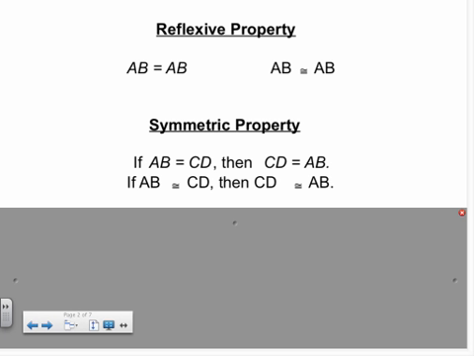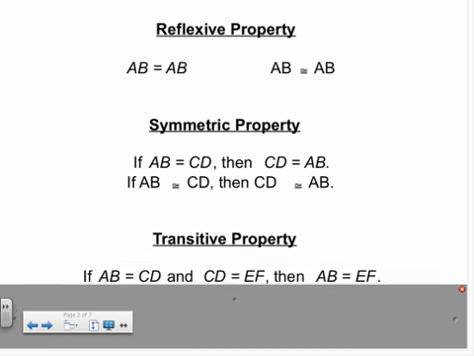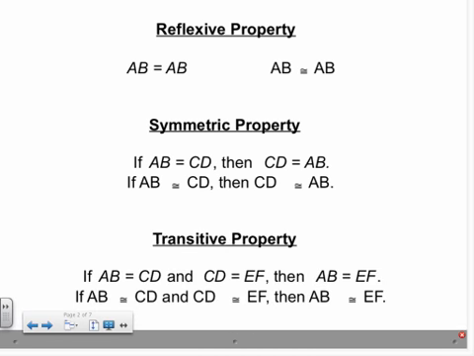My favorite property of equality is the transitive property. The transitive property helps us link statements together to make new ones. In this example, if AB equals BC and BC equals CD, then AB equals CD. It links the beginning of the first equation with the end of the second equation. This property is a lot like substitution, but the important difference is in the ordering. Your statements have to line up just like this, with the middle terms being the same, and then the beginning and end make up the new equation. It's a lot like the law of syllogism, really.